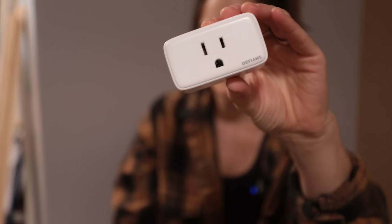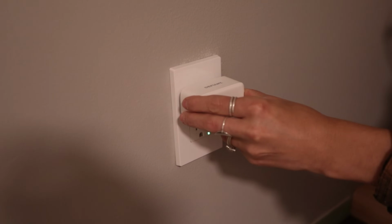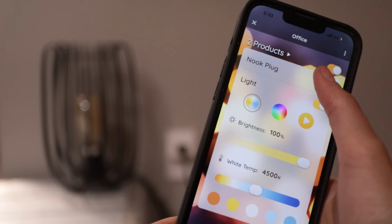In the meantime though, there is a really smart workaround. See what I did there? If you want to upgrade your outlets to smart outlets and you just can't quite do it because of the wiring, there is a really simple solution, and it is a Hubspace powered smart plug. This is literally so genius. You just legitimately plug it into your outlet, plug whatever you want to be powered on to it, and you're good to go. And that's gonna be great because I really wanted an option to be able to control the lighting in the seating nook that I'm building out in this office space, since this also is doubling as where our guests stay as well. And I just didn't want them to have to be left in the dark. So now we can power on our lighting in our nook with just the press of a button.